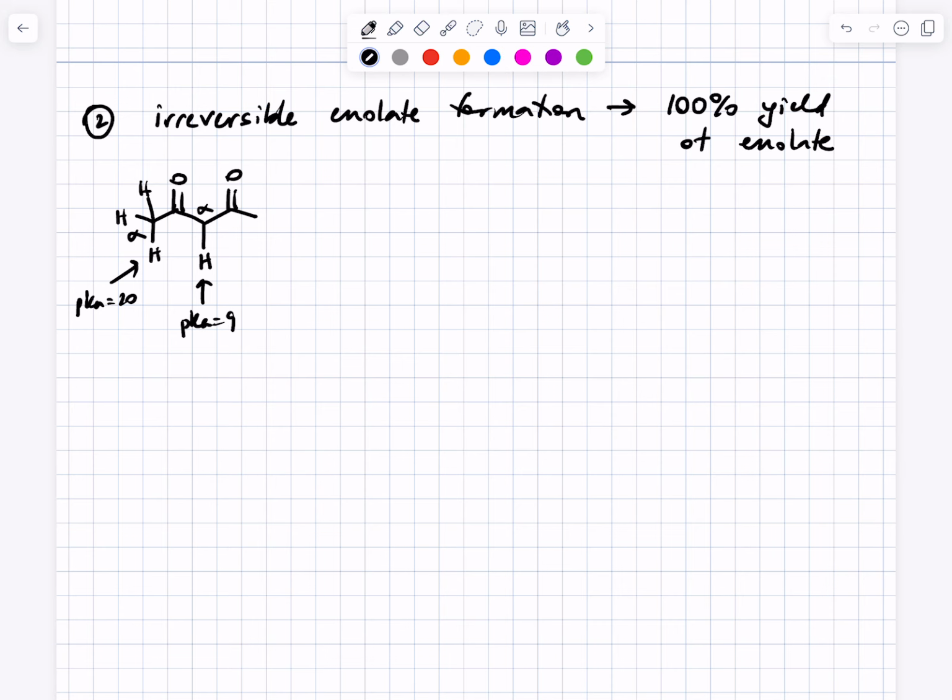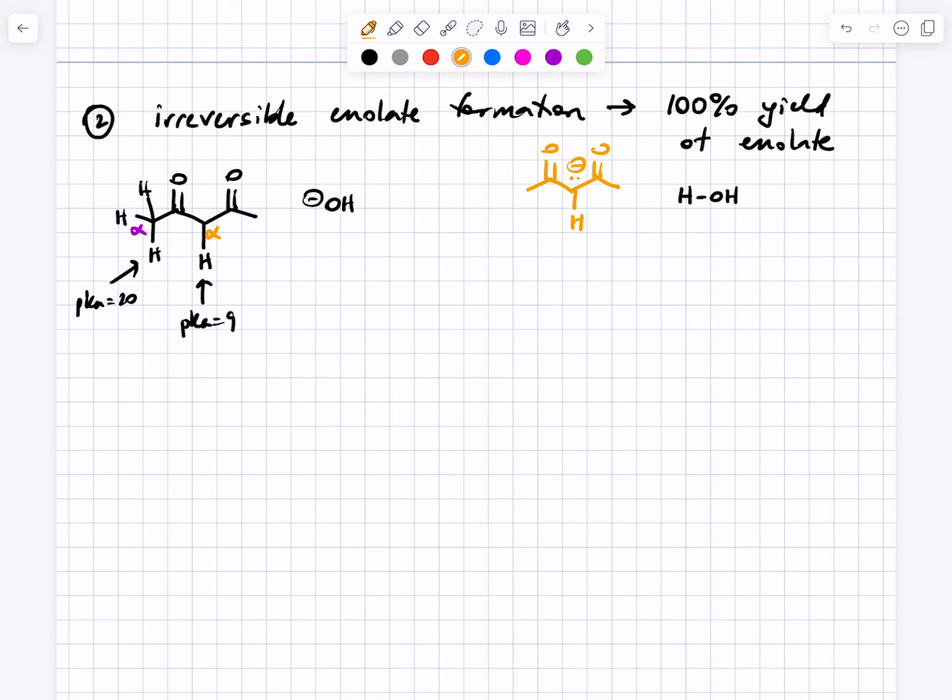So if I use my base being hydroxide, and then I draw the enolate on this side and then the conjugate acid of my base, which of the two protons that I've highlighted, we can use color again, let's use purple and orange. Which of the two alpha protons, purple or orange, gets removed? Orange, easy. The most acidic protons get removed, period. Okay? So that means the enolate we get is, I guess we'll draw this here, we get exclusively the orange enolate. And tell me about yield.